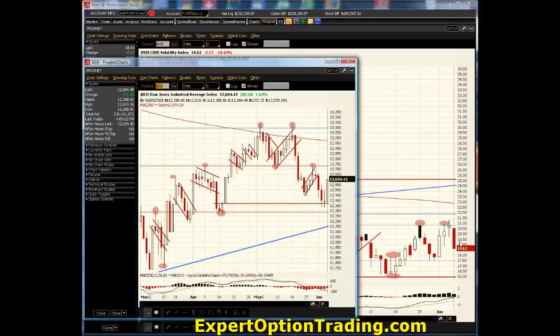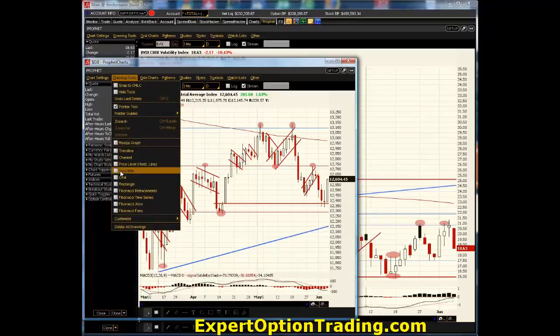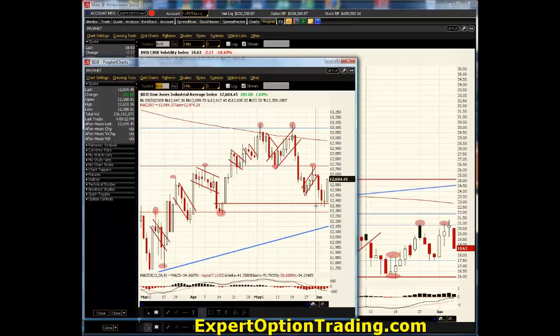We'd have to see a gradual increase in prices on the VIX going up this way. We'd have to see a gradual decreasing of prices down this way for the Dow Jones Industrial Average before the trend would actually start to continue again. As long as the prices do not break these lows here, if we have a slow gradual decline in prices here, and as long as they do not break this low, in fact, let me draw my oval in here because this is becoming a significant low and a significant support level.